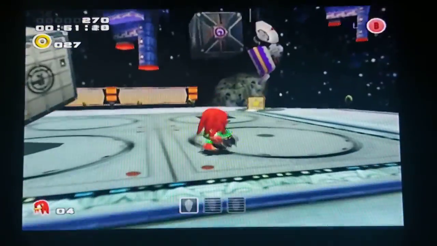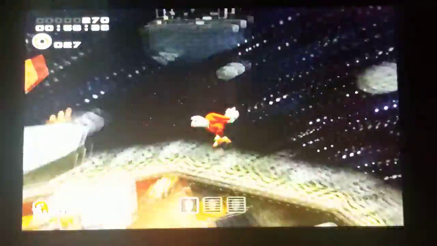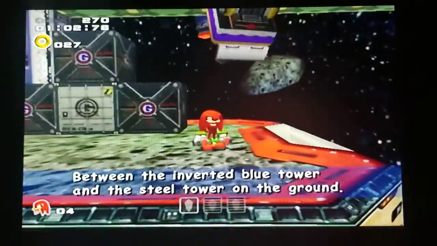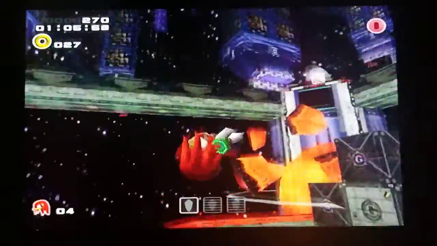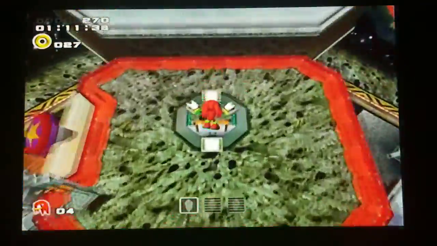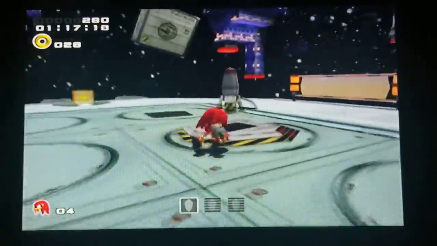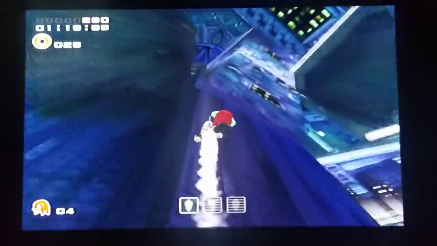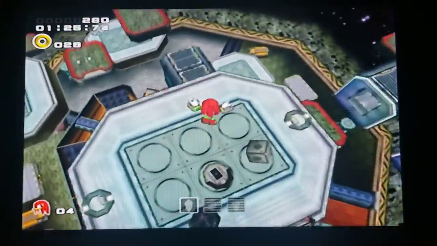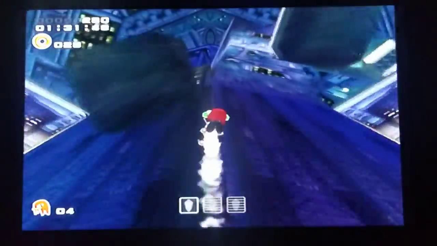Oh, here's one. Here's a hint. The Ark's huge storage area. Okay, I think I might know where that is. I have to find that rocket, though. Between the inverted blue tower and the steel tower on the ground. Okay. Alright, let's go hitch a ride. I think it's up there, somewhere. Yep. Wait. It was somewhere around here, I think. No!